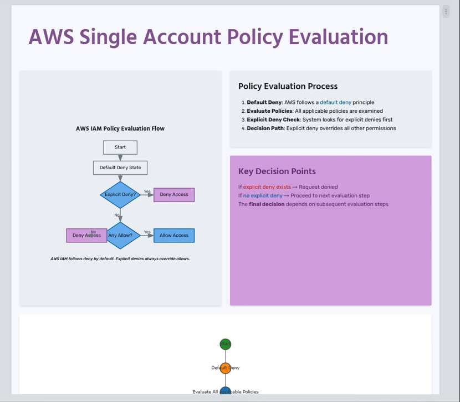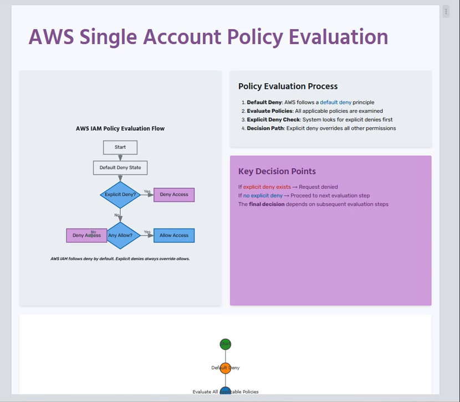So now we're going to discuss the order of policy evaluation, what order the policies are evaluated in. We could discuss more details on single-account policy evaluation. This is normally in a single account, how the policy is evaluated, not for cross-account, right?